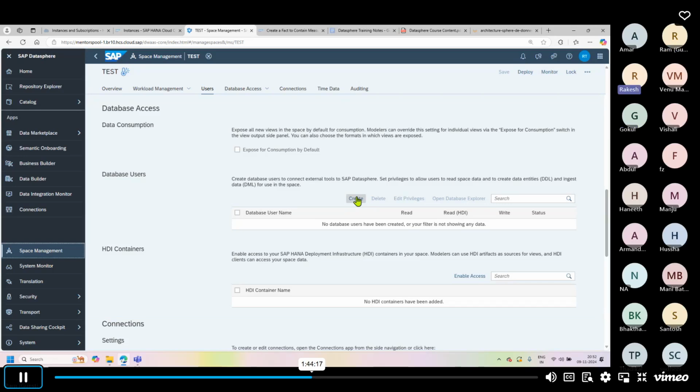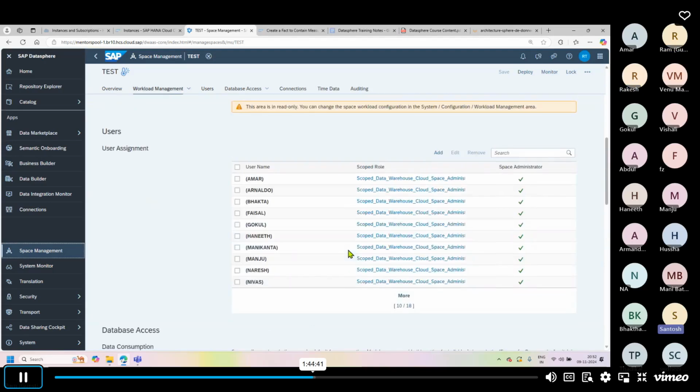Okay. Do we have a separate interface to connect to the database, like Web IDE, something like that? We will see that. Yes, we have. It will come up with its own HANA Web IDE, and we can also connect from our own standalone tools, like Visual Studio Code or DB Viewer or something. Okay. Thanks.